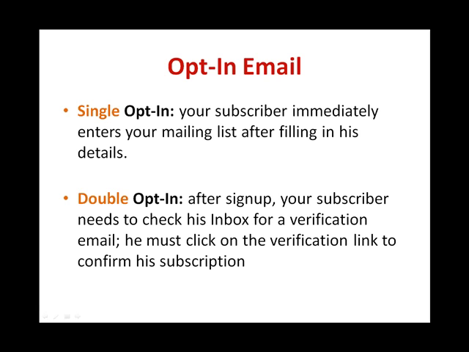I really recommend the double opt-in feature for your autoresponder, because if you use single opt-in and you're getting leads, you have some people who are not serious. They'll put in fake email addresses or trash email addresses, which are not the kind of leads you want to get. You'd rather not have them, you see. The worst part is that some of them will put in fake email addresses of other people's or even a local government's as well. So you can also run into spam issues, which is quite risky.